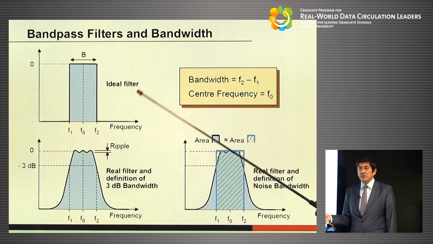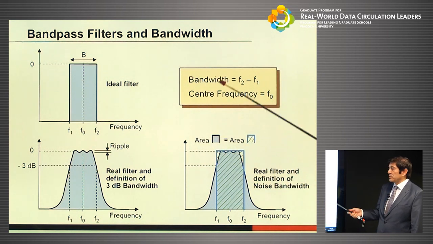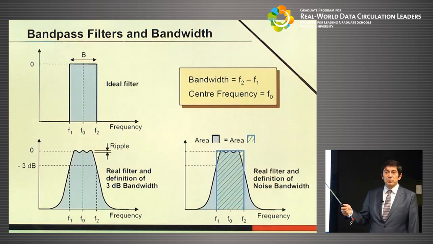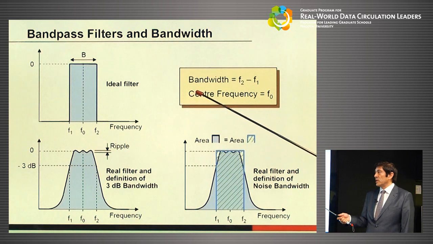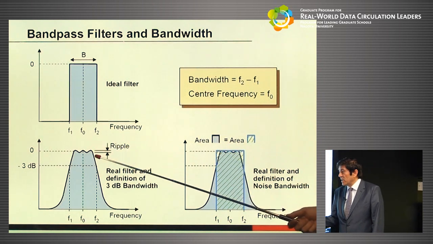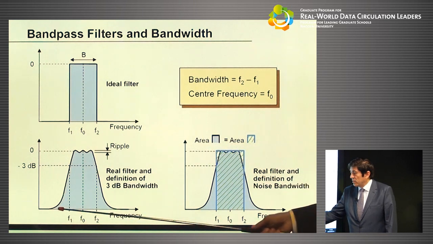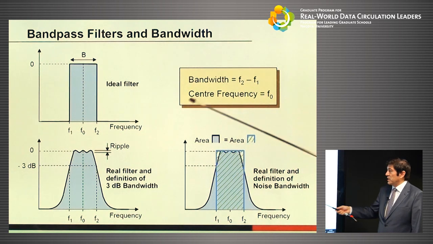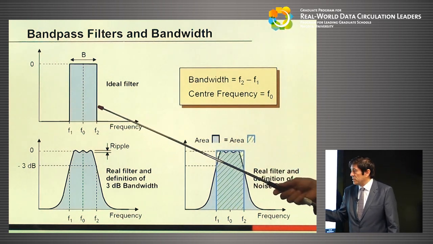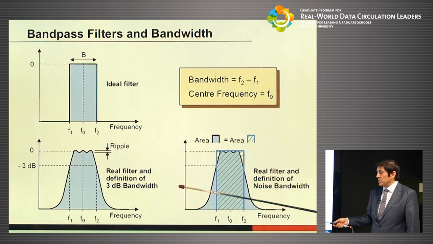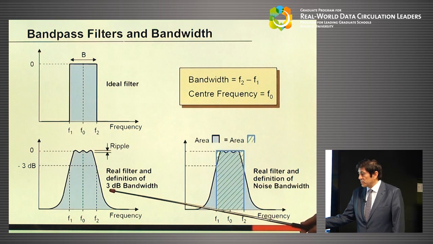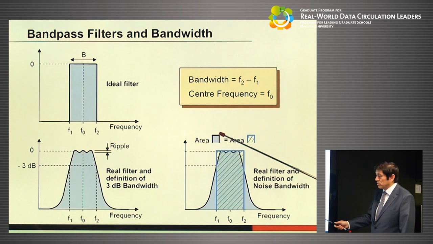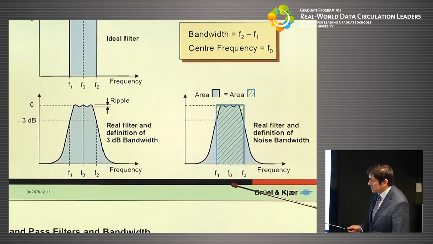So we use filters to eliminate the noise, and generally we use a band pass filter. It only allows certain frequency content to pass. We cannot capture the perfect pulse. We use such a curve and two different bandwidth definitions. Bandwidth is defined this way, the width of this region in the frequency domain. Two bandwidth definitions are used in practice. The first one is this one, the 3 decibel bandwidth definition. The other one is the noise bandwidth definition, depending on equal area under the curve.